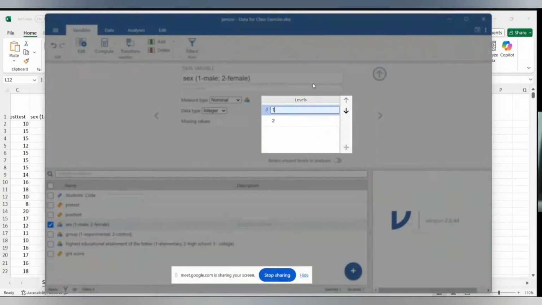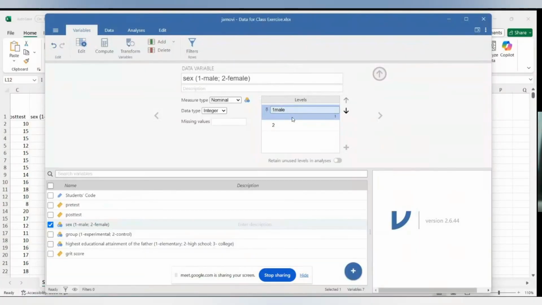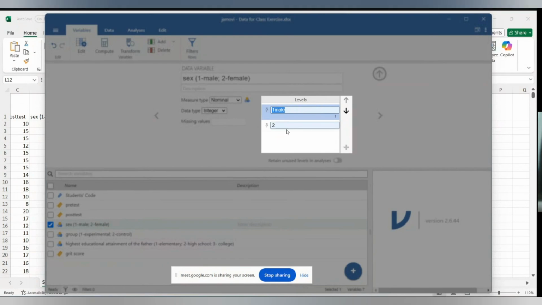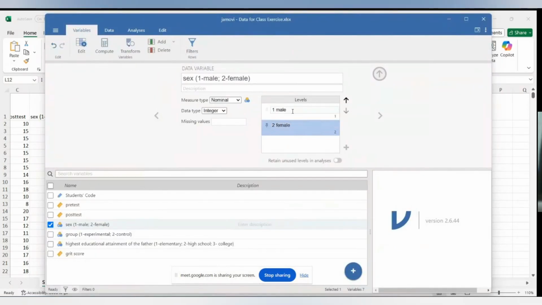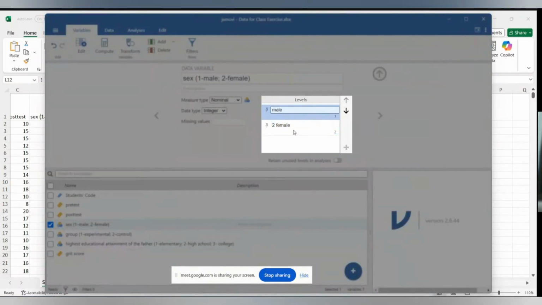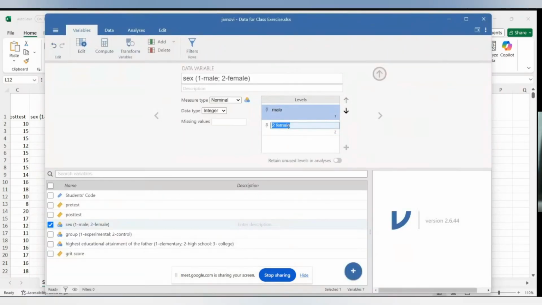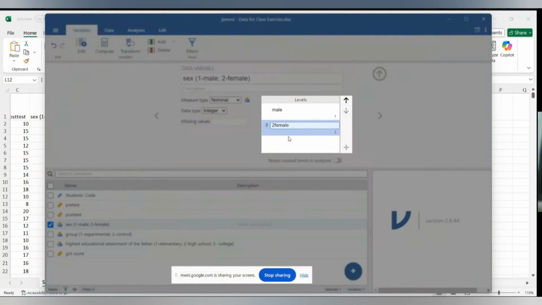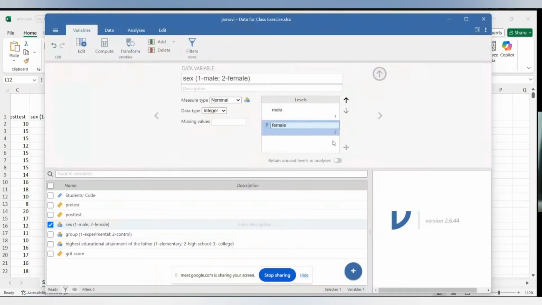So here in the levels portion, I will type in male and then enter. And then for 2, I'll put female. Or you may decide to delete one and have male only, and for 2, you can delete that as well, just to avoid confusion.